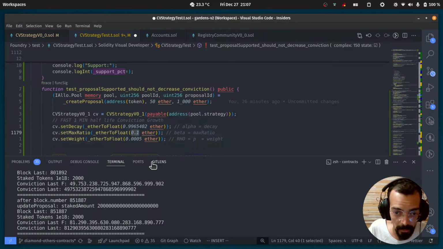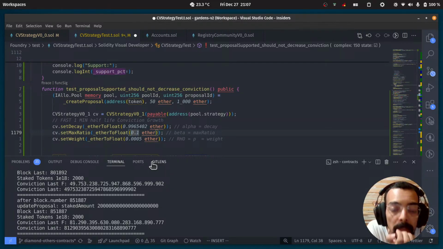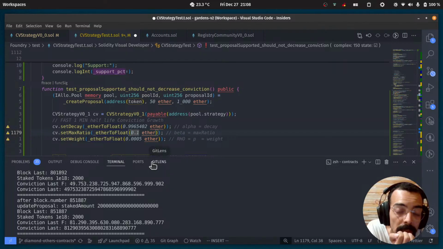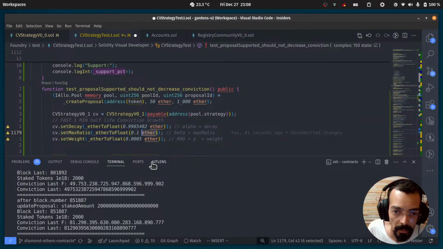Max radius is going to be, wait, I'm using 0.1. I don't remember what calculation I did here. Decay. Yeah, I don't know why, I think it was to make it like 10%.